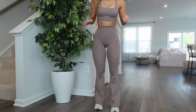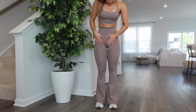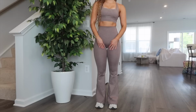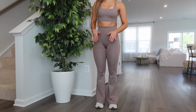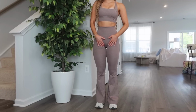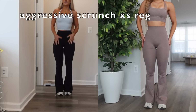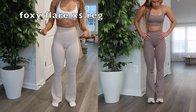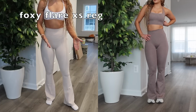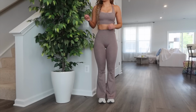So Dream Heather flares, these are extra small regular, so we have a little bit more crotch room, so I feel like the fit is better in this area than the leggings. I really wouldn't stress about having camel toe in these because we have a whole extra inch. It's a higher rise. This is regular inseam, and I feel like these are on the shorter side. So if you're a little nervous and taller, definitely go with the taller option in these.